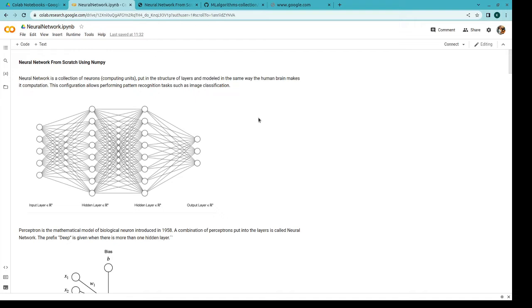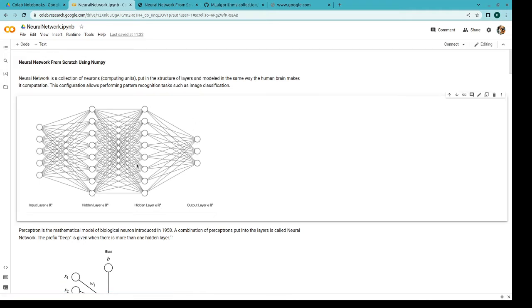Similarly, neural networks have been taken from that concept, and neurons connected together are collectively called a neural network. In this we have an input layer, an output layer, and in between them are the hidden layers. Why hidden layers? It's basically where all the mathematical computation happens.